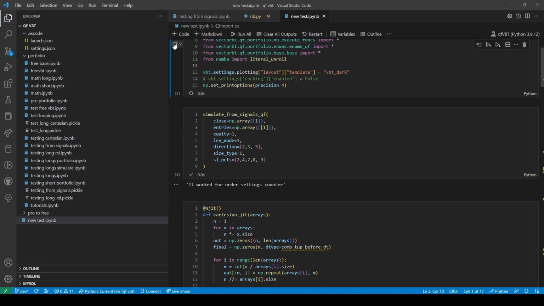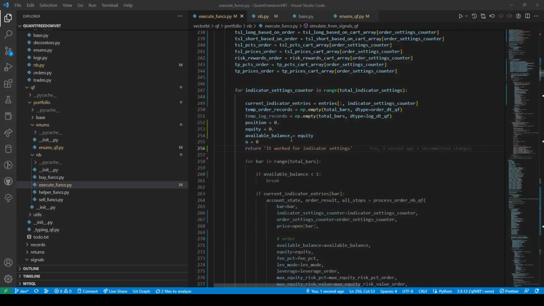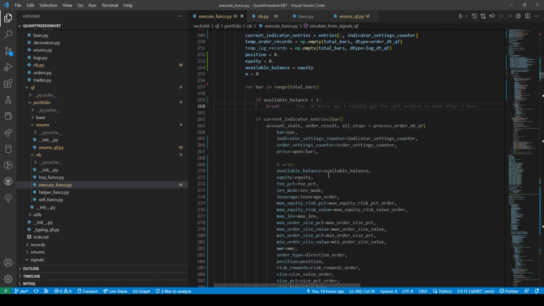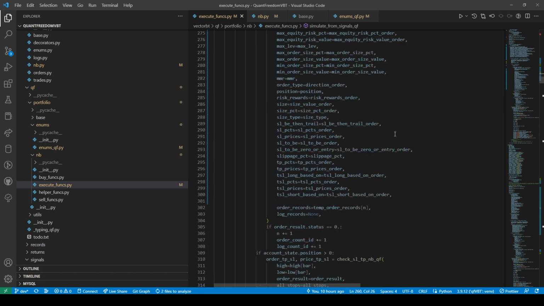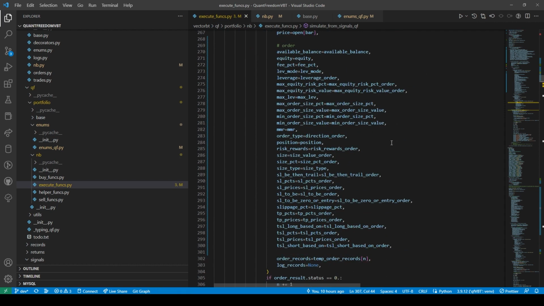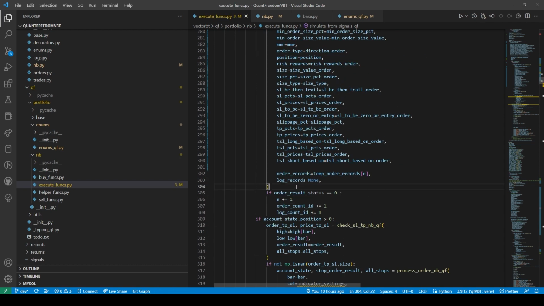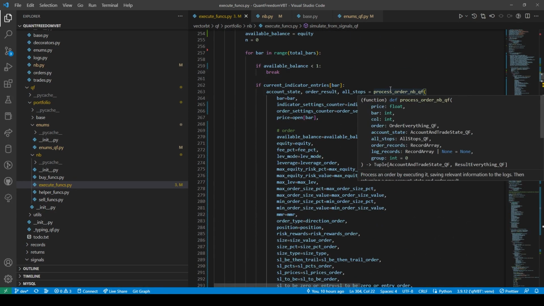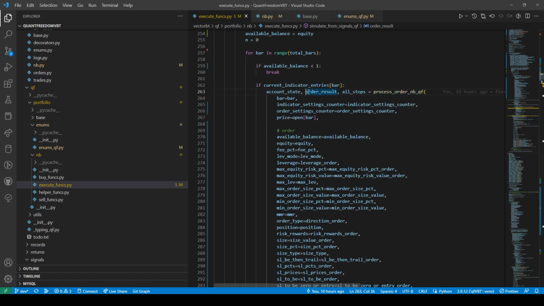So let's see. Worked for indicator settings. Okay. Now, this is the impossible part. I guess we'd have to go into the process order in B. Can you do it like this?